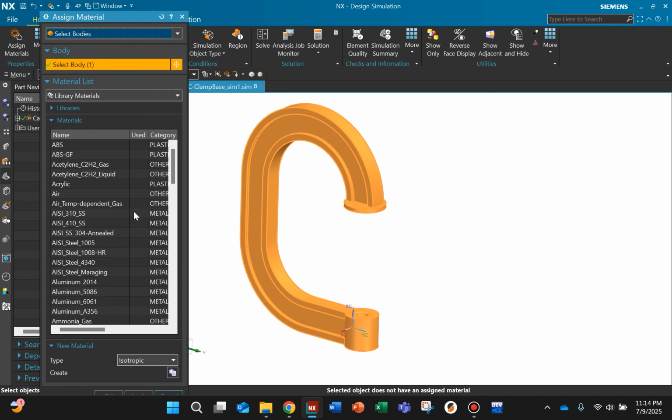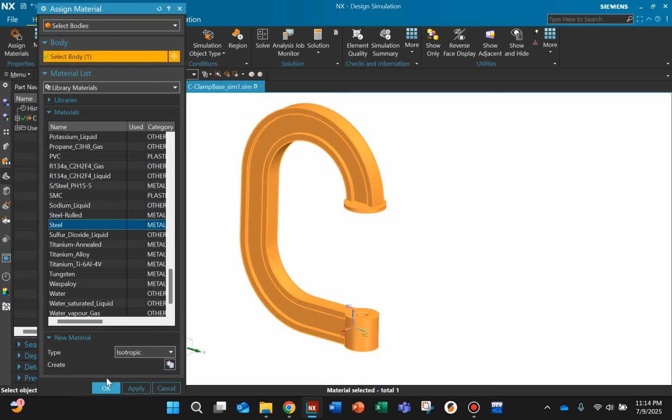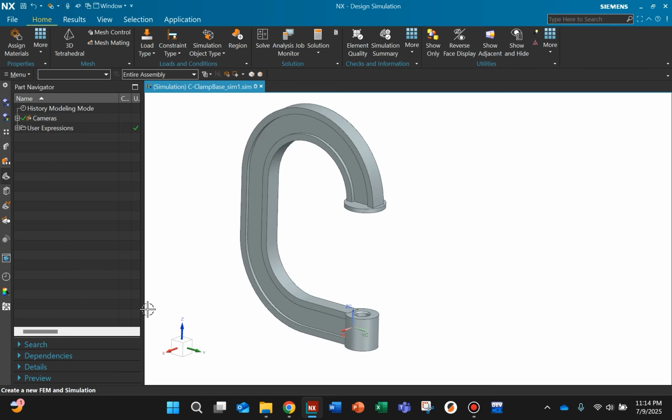And this is where we are telling NX what material this is made out of. We're just going to scroll down and choose steel, garden variety steel. So with steel selected, we'll say OK. Now NX knows some of the material properties for our design, things like modulus of elasticity, for example.